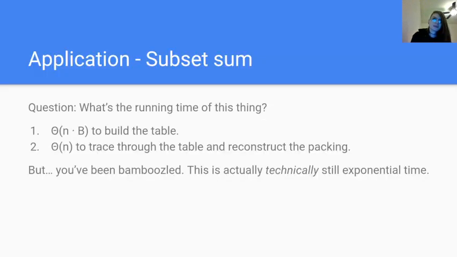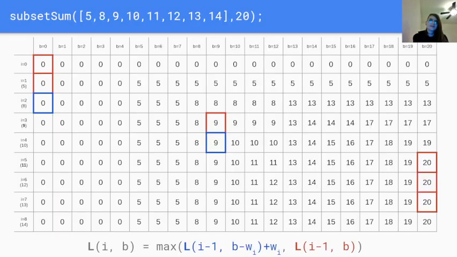All right. So here's everyone's favorite question. It's a good one. What is the running time of this thing? We love our asymptotics pop quizzes, right? Well, it's something like n times theta of n times b to build the original table, right? Where n is the number of items that we have to pick from, like our denominations, or whatever you're going to call them, and capital B is our ultimate limit.